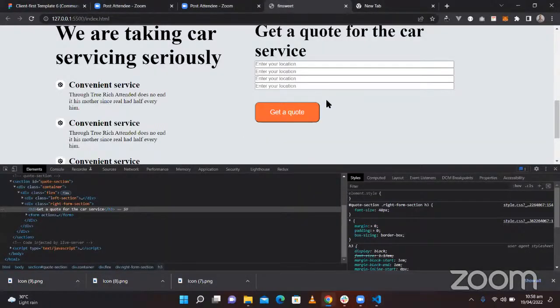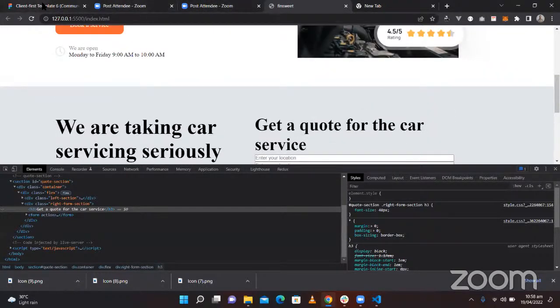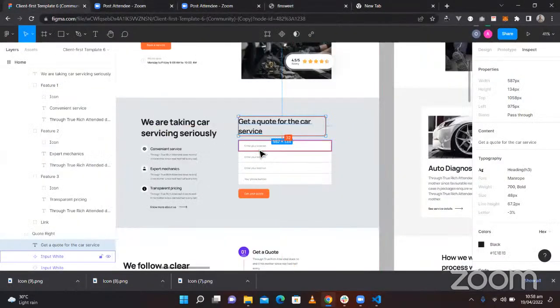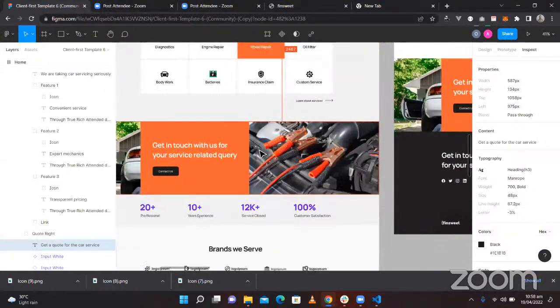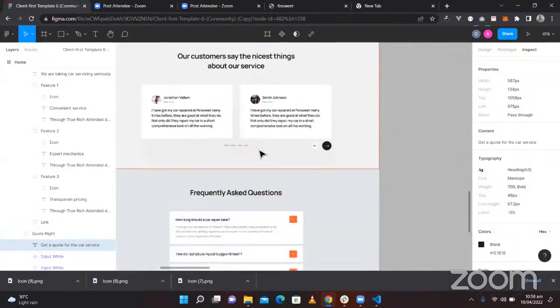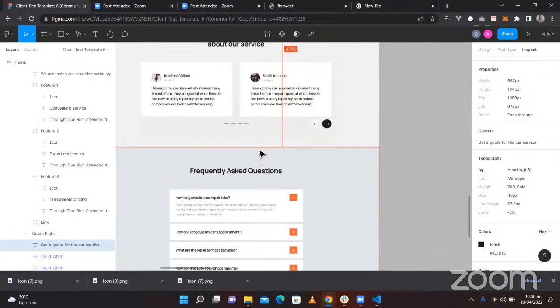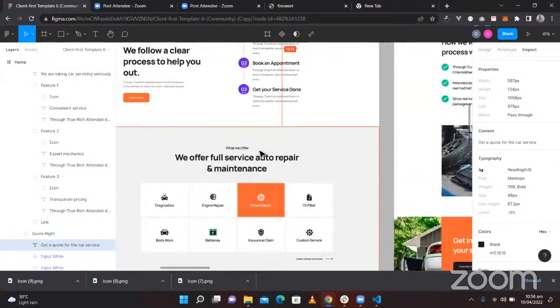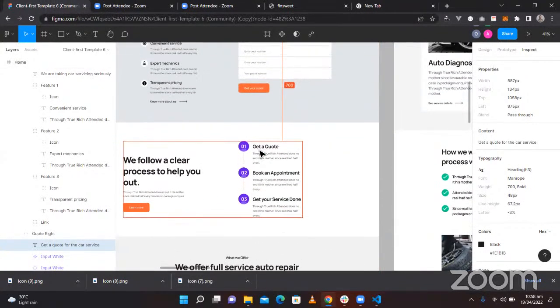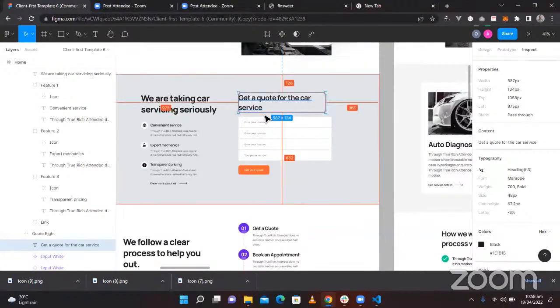So we have this whole form. We have the whole of this. How many sections left? Now it's long. It's long. So this is what is going to happen.